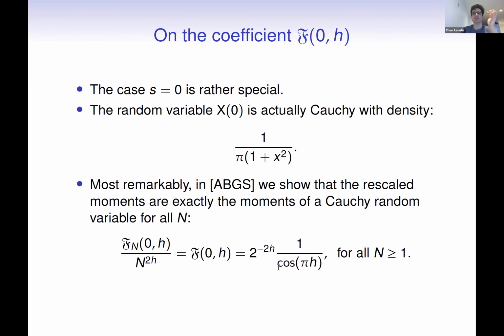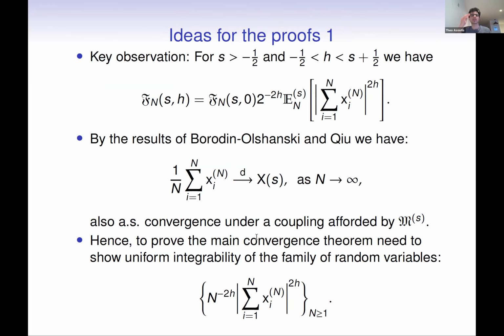This transformation was already in this paper by Wynne, but it was used as an intermediate result. It wasn't seen as the characteristic function of something. So that's probably why it was missed, that it is just a Cauchy random variable and everything is known. Okay, so let's see. I have some ideas about the proof.